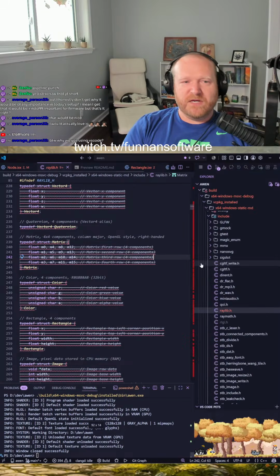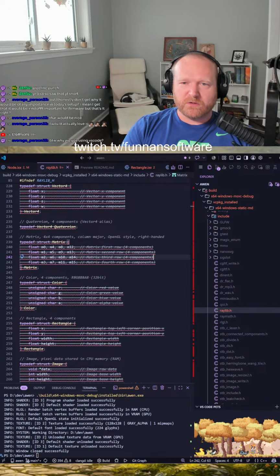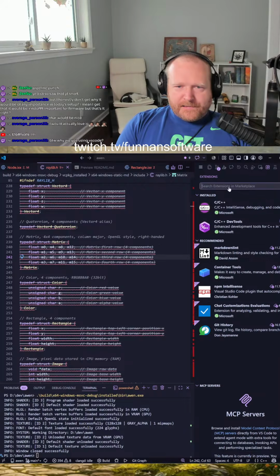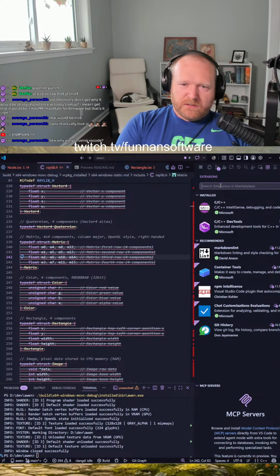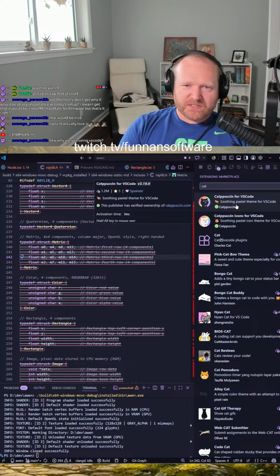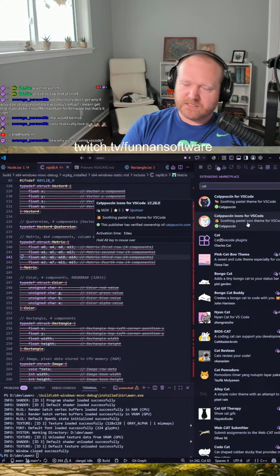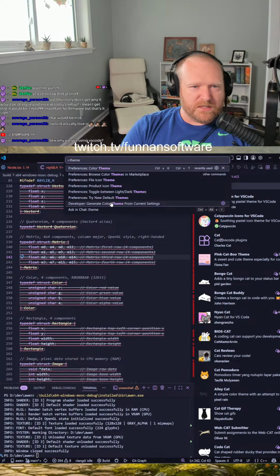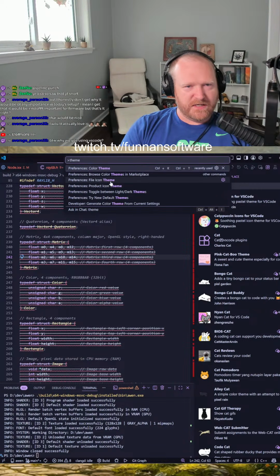Yes, I am using VS Code. I am using VS Code with... Oh, I forget what it's called. Catppuccin for VS Code. And I'm also using the icons, and the theme, because it comes with a handful of themes.